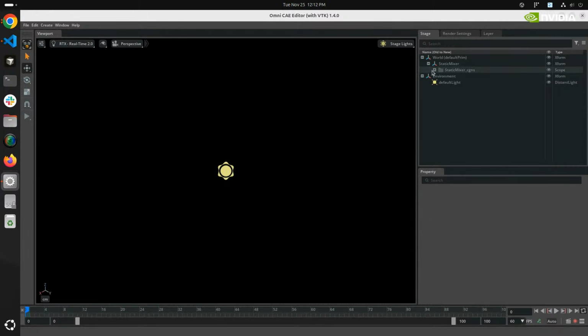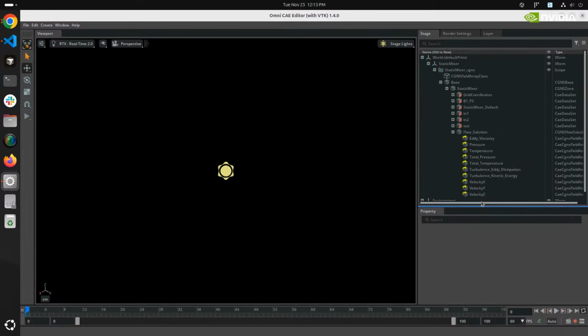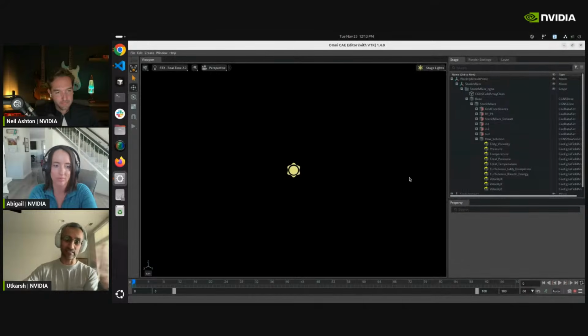As soon as I import it, nothing happens, but this thing shows up in the stage. For those of you familiar with CGNS, this is literally how the data is laid out in the CGNS file. It's a hierarchical structure which tells you about different element blocks and different field arrays. The import process is just reading the metadata from the CGNS file and building the stage. This only reads metadata. That's a keyword, right? This is a tiny data set, a few megabytes, but we can easily load gigabytes of data instantaneously, because all we are reading is the metadata to build the stage.